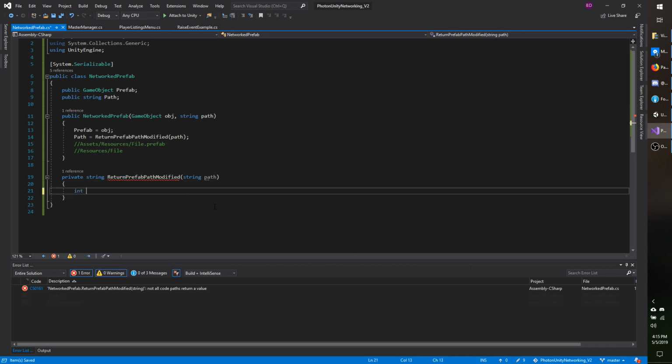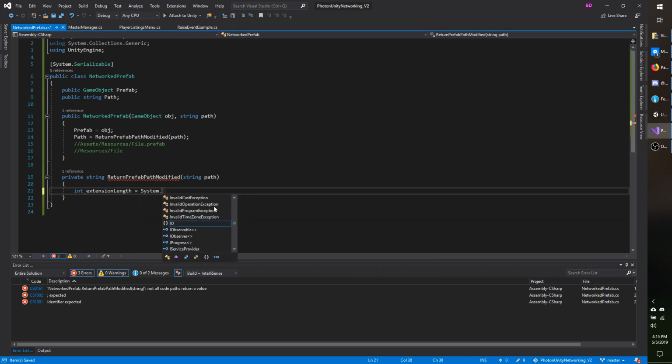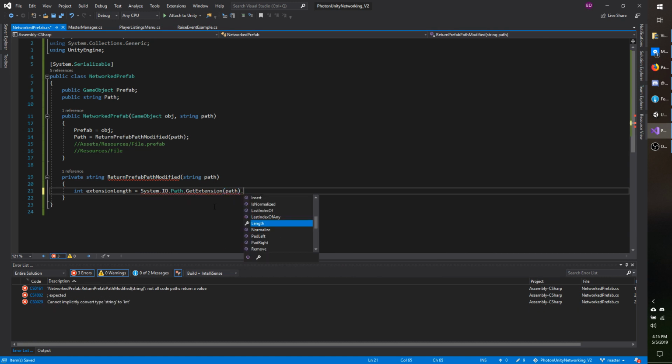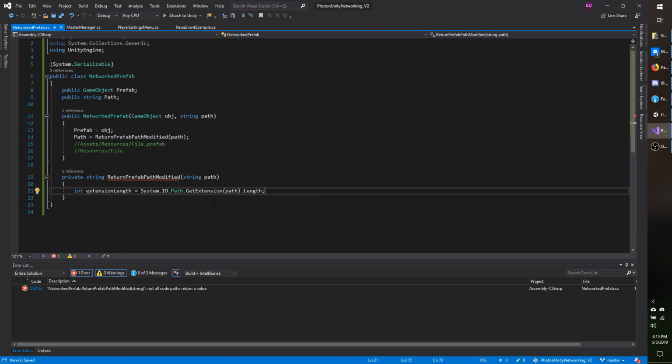I'm going to do int extensionLength equals System.IO.Path.GetExtension. I'm going to pass in path, and I'm going to do Length. So this will return the extension right here, and I'm just going to get the length of it and assign that to extensionLength.